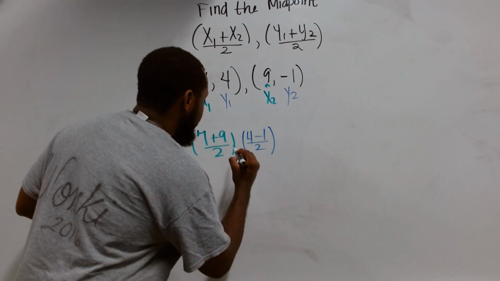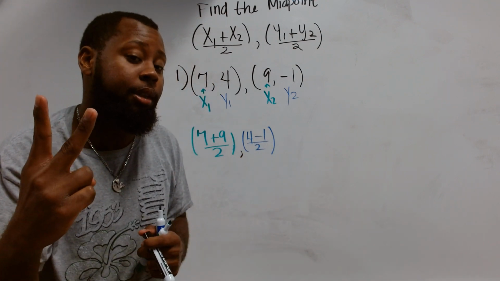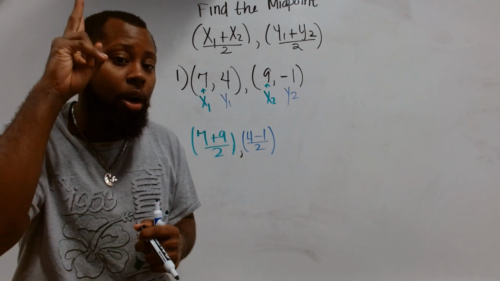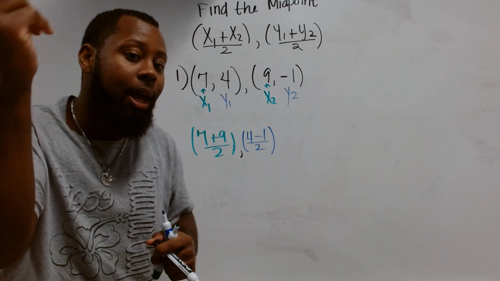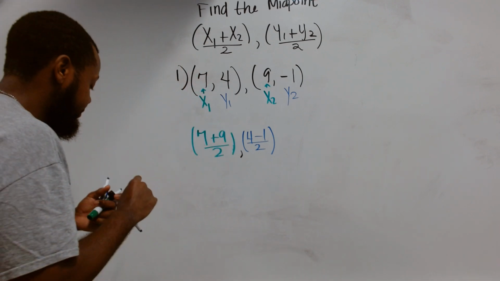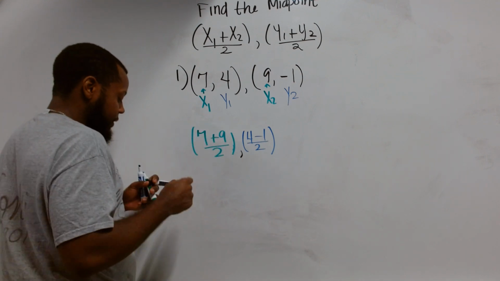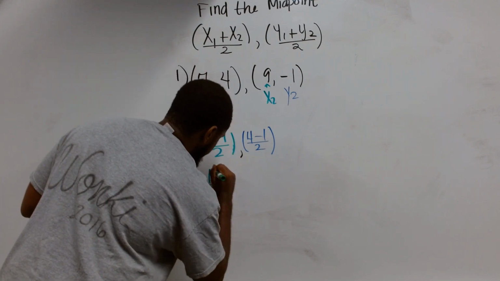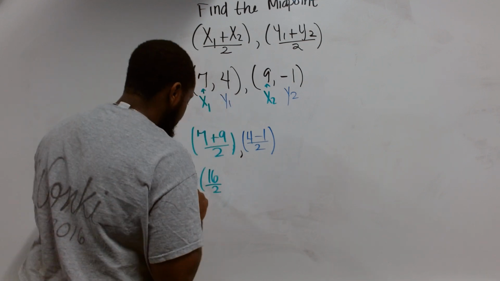Remember, since it's a midpoint on a graph, midpoint on a graph requires two numbers, an x and a y. On a number line, one number. On a coordinate plane, two numbers, because you have an x coordinate and you have a y coordinate. I need an x and I need a y. Two numbers. Remember that, or write it down. So, with that being said, 9 plus 7 will give me 16. Okay, that's my x. I'm going to erase that part right there because we're about to connect them.